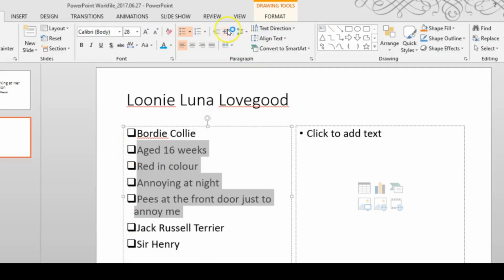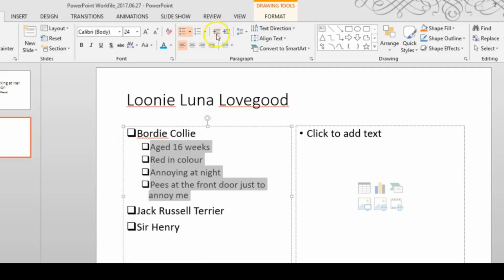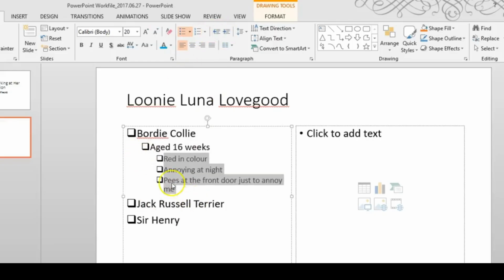But let me show you. If I press right, it goes to the right. If I press left, it goes to the left. Now, you can go as many levels as you want. So let's say I have a section and then another subsection underneath, like so. You can keep going as many as you want. So this is a neat way of keeping things a little bit more organized.